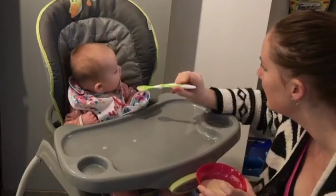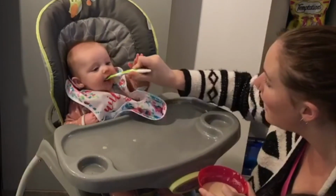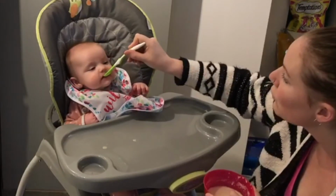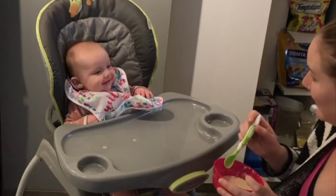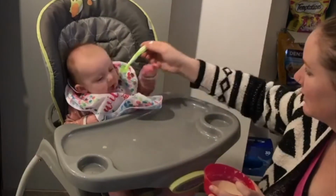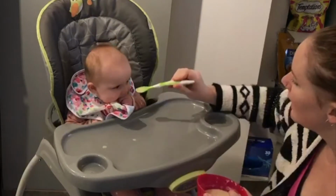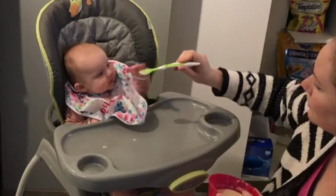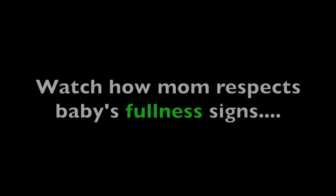See, Mum waits for baby's mouth to open wide before she offers the spoonful of food. Next, Mum waits again for baby to start giving her eye contact. And then baby helps Mum direct the spoon into her mouth.